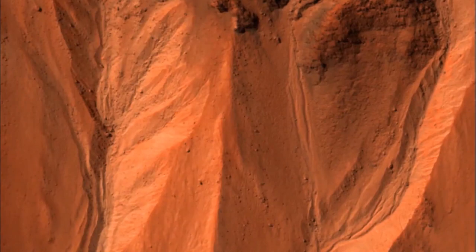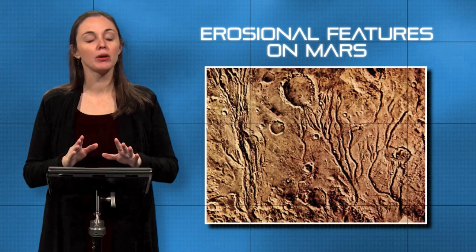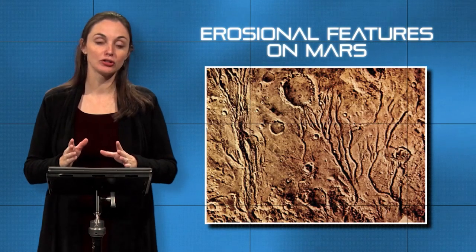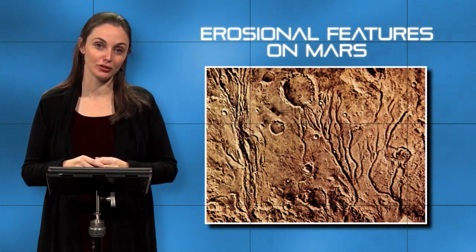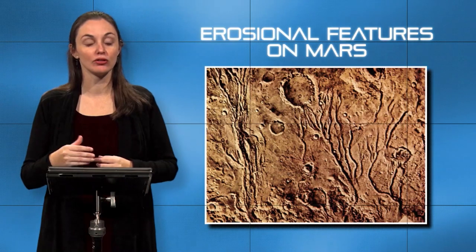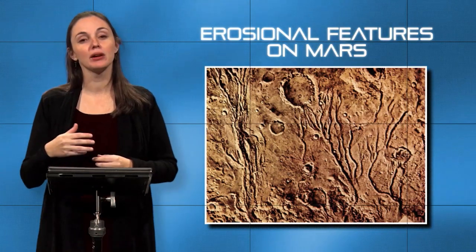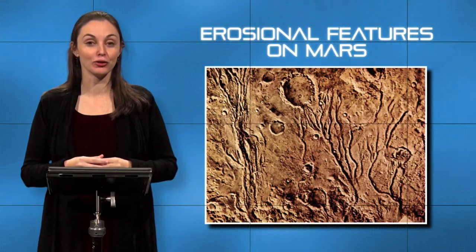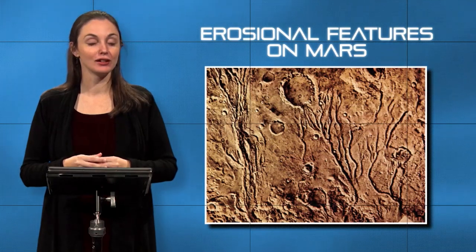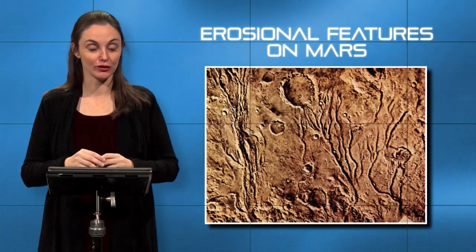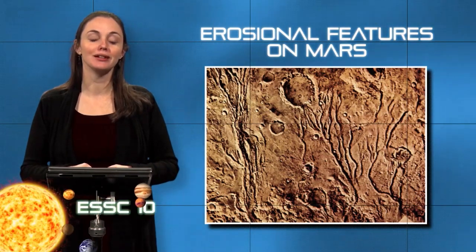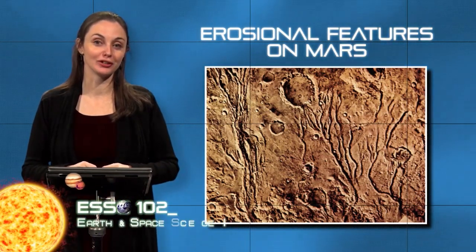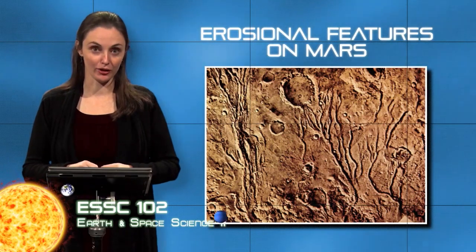And as just a quick little primer, we've probably done more surface exploration of Mars than perhaps any of the other terrestrial planets in our solar system, both because Mars is relatively close to us and because it's a lot easier to photograph than Venus. Venus is a terrible place to go visit for reasons that we'll talk about later. Venus has proved many, many times more difficult to look at than Mars.